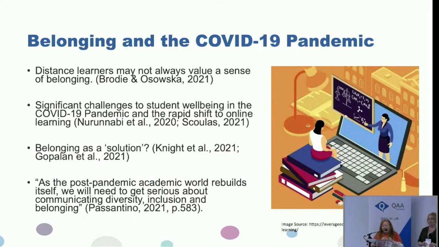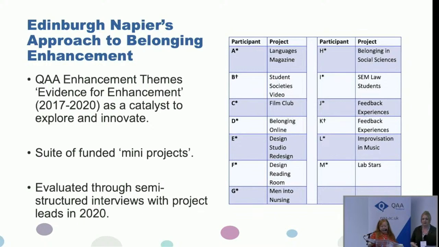So we leave you on the final quote, really: as the post-pandemic academic world rebuilds itself, we need to get serious about communicating. And we heard about diversity this morning and also about inclusion. But again, here this afternoon, we're talking about belonging. So I'll hand you back to Christine to talk about the research that we did.